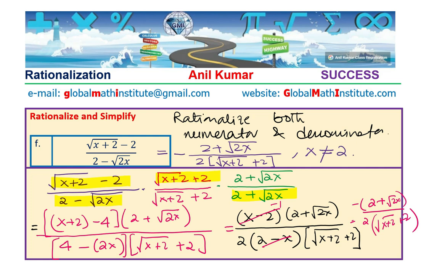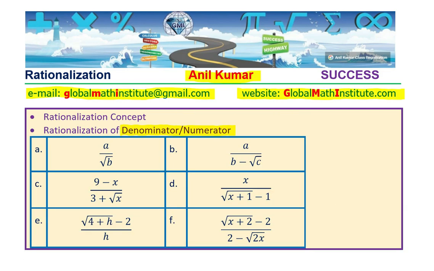So I hope this concept of rationalization is absolutely clear. We read six examples, a very wide variety, starting with basics which you need at middle school level, and as you go ahead, more complicated cases will be dealt with, which have been discussed here. I hope it makes sense.